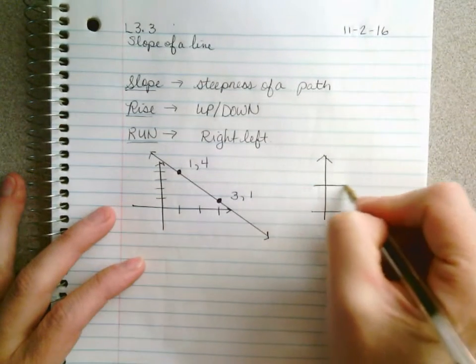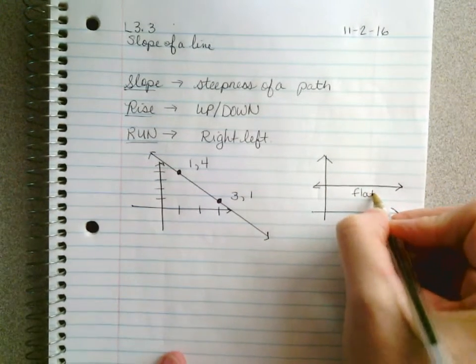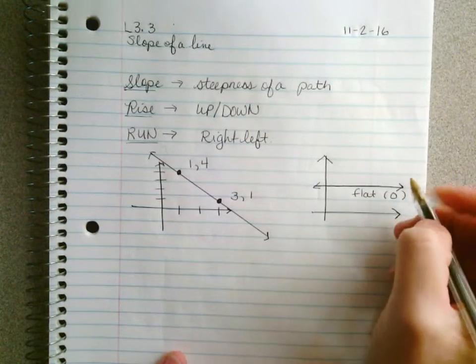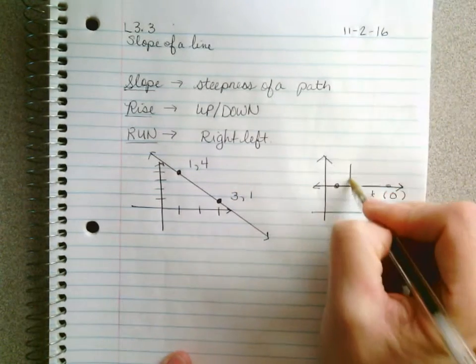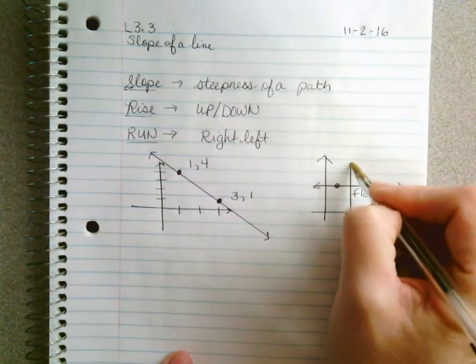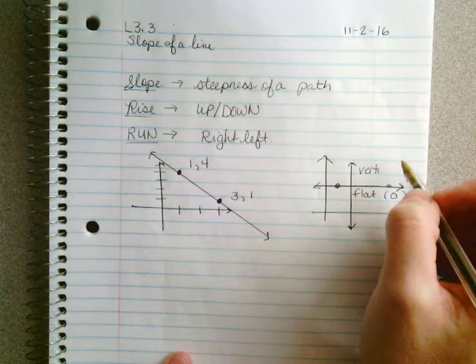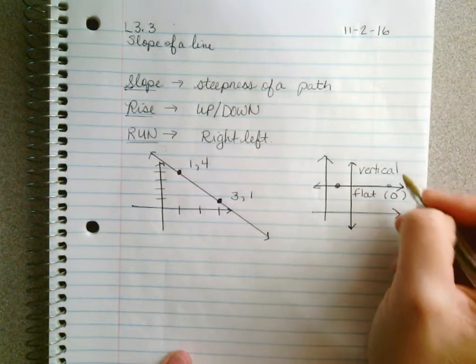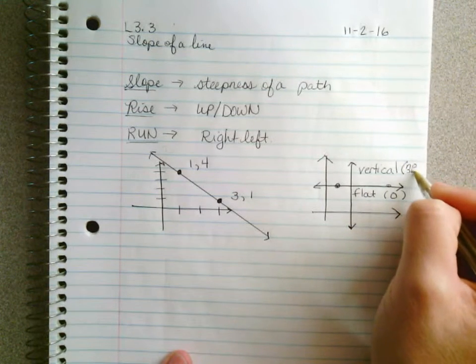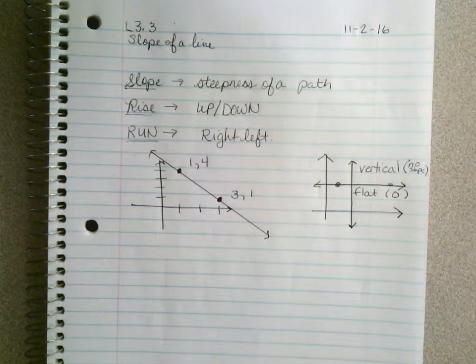Uphill or right, left. This is a flat line, which is said to have a slope of 0. If I make these 2 points, and this line right here is vertical, like a cliff, and vertical lines, those that are like cliffs, have no slope. Think about it this way, you can't stand on something if there is nothing to stand on, okay?